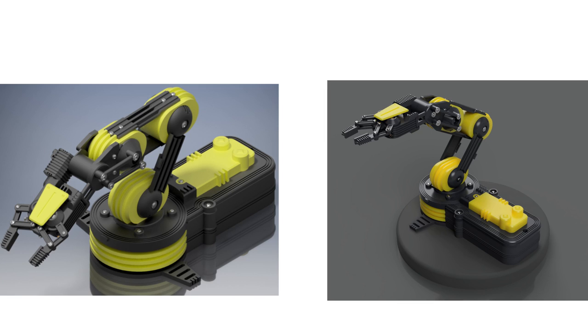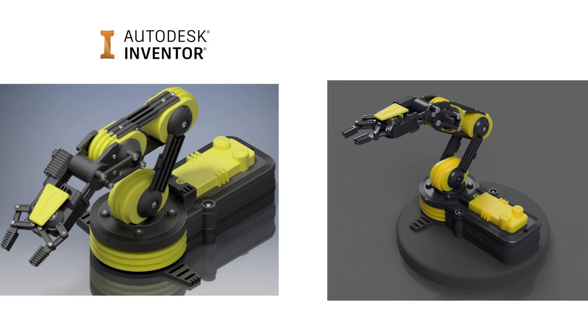To the left here you'll see the robotic arm. This was a reverse engineering project where I basically bought a robotic arm that I thought would be cool to assemble and create a 3D model of. Here on the right is what it looks like now. The rendering on the left was done in Inventor whereas the rendering on the right was done in Fusion 360. The 3D model turned out great and it was a lot of fun developing and enhancing it, but unfortunately I never found the time to assemble the arm.